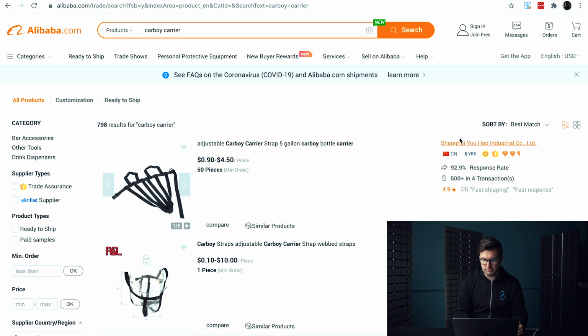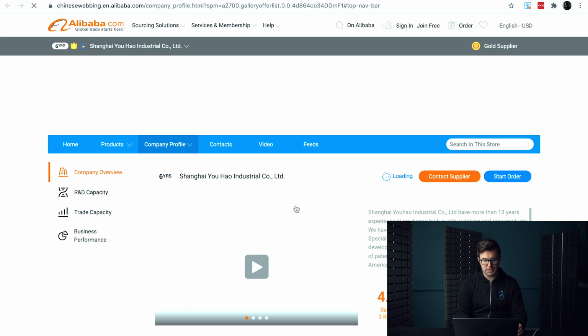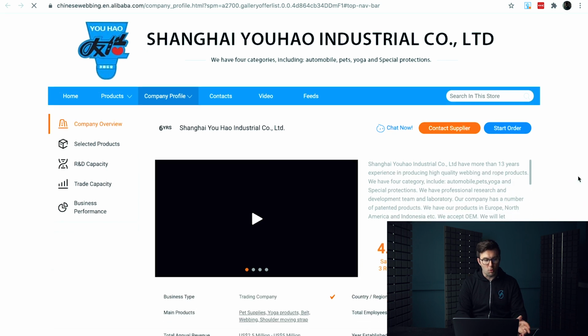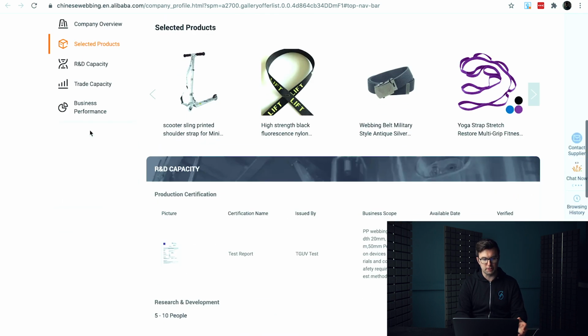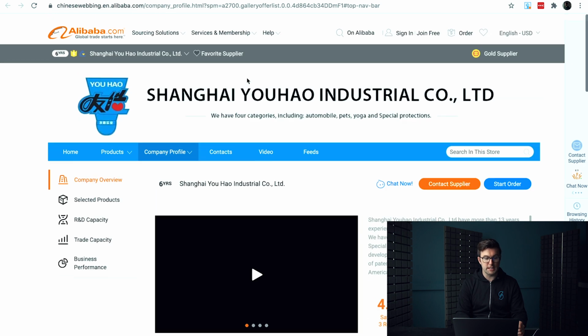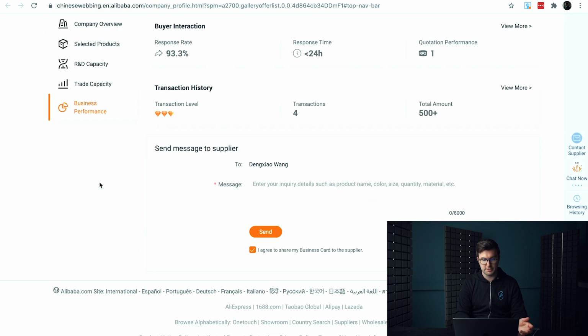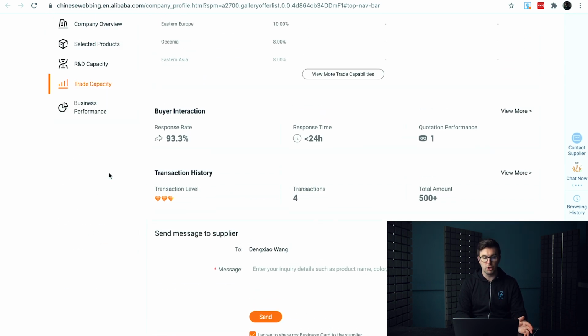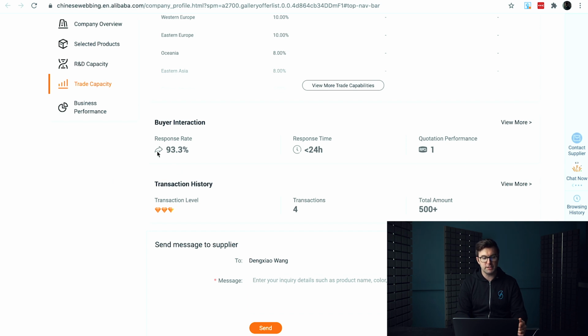So that's the first thing we're doing, having a look in there. This is the company right here, and we can literally click through to this business and have a look and see what this company is about. We can look at their products right here. We can look at lots of other things, their business performance, right? All this information is here as you can go and take a look at. Now, their response rate is 93%, which is very, very good. It means that they get back to most people when they contact the supplier, which you can do here when you have your Alibaba account.